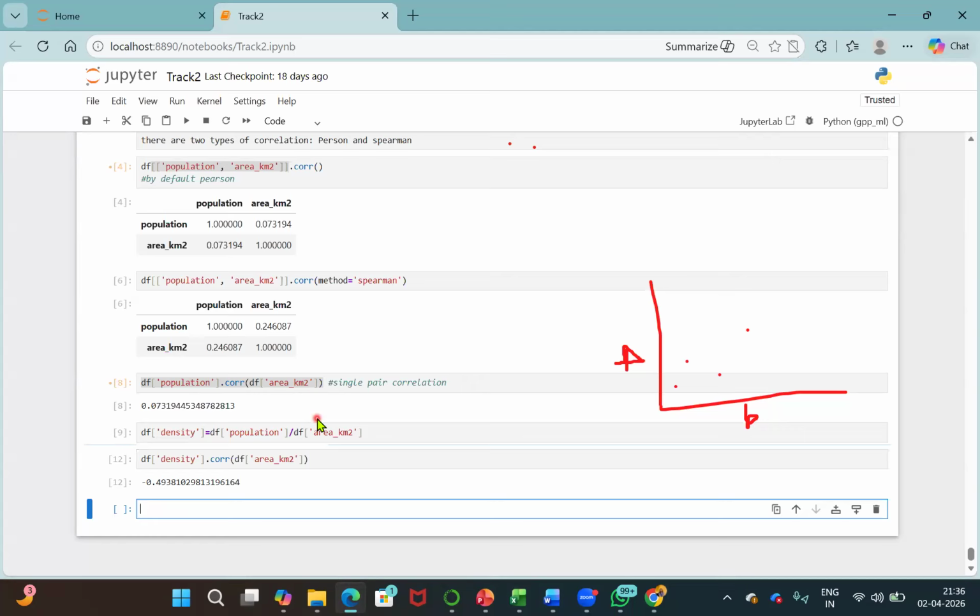So what covariance does is measure the joint variability. If it is positive, both increase together. Negative means one decreases while the other increases, and zero means no consistent joint variation.